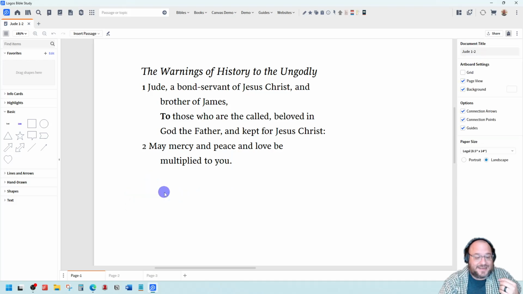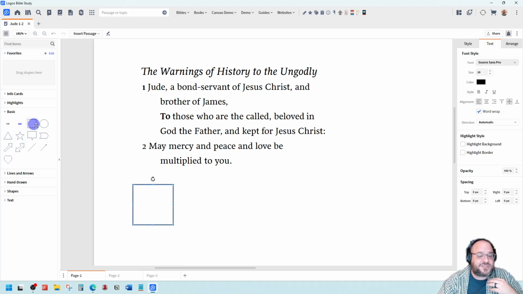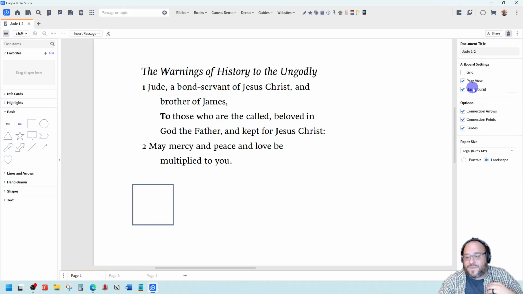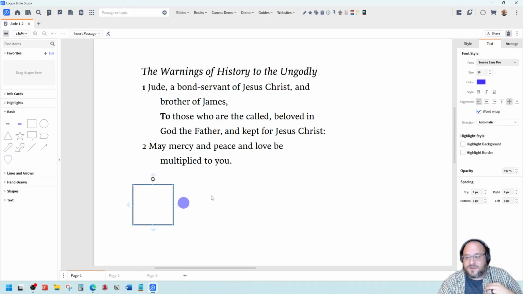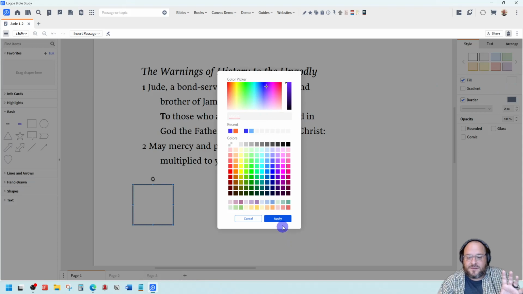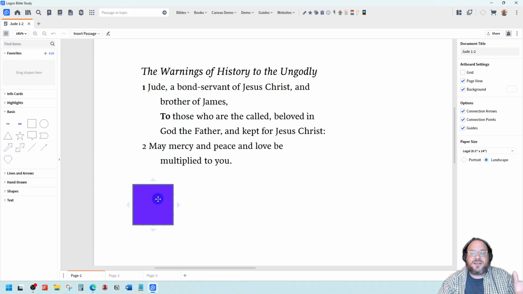So if you can use links, you have these different shapes. And again, when you're clicked on this, you're able to manipulate the shape. So we're going to make it that color. We want to go to the style. That's where we want to fill it. So we can change the different colors.